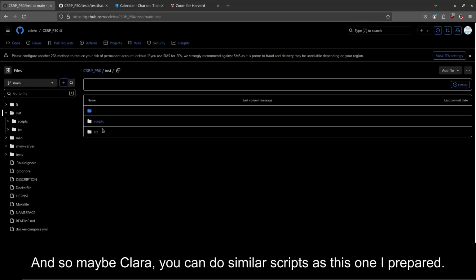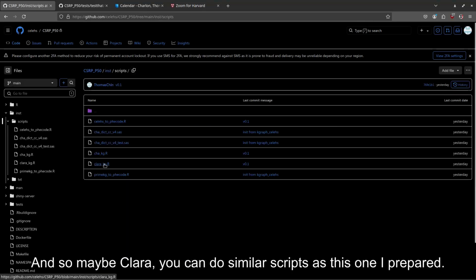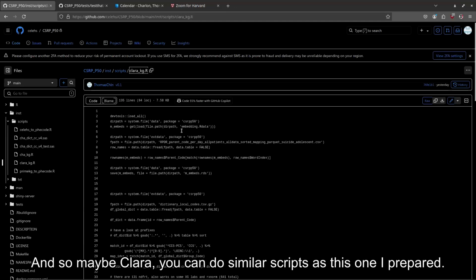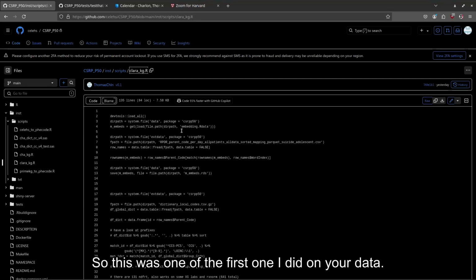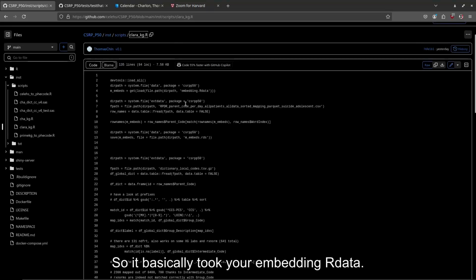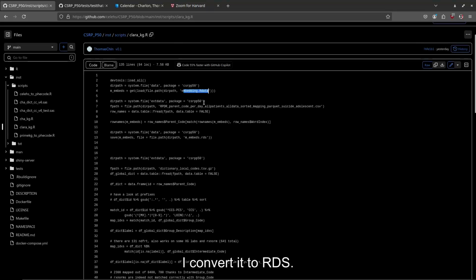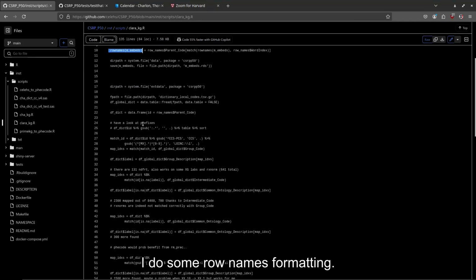Maybe Clara, you can do similar scripts as this one I prepared. This was one of the first ones I did on your data. It took your embedding R data, I convert it to RDS, and do some row names formatting.